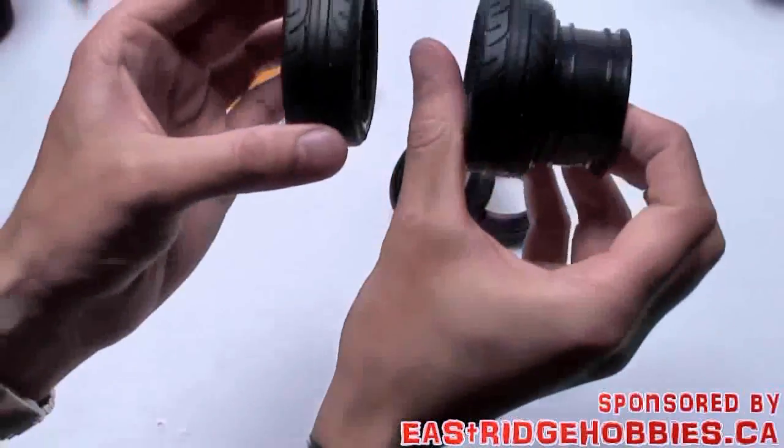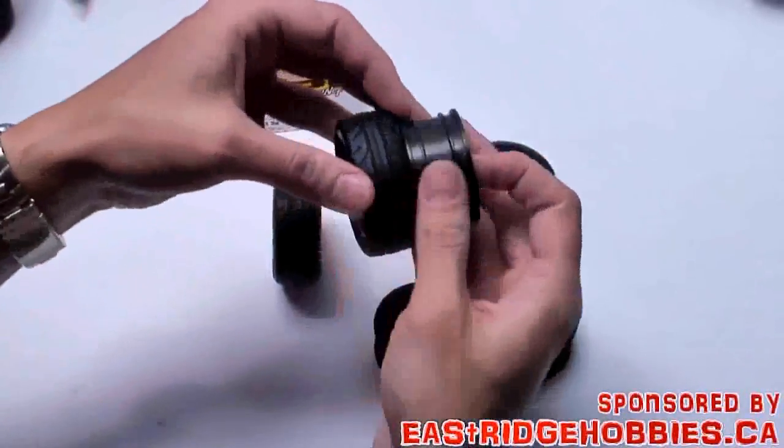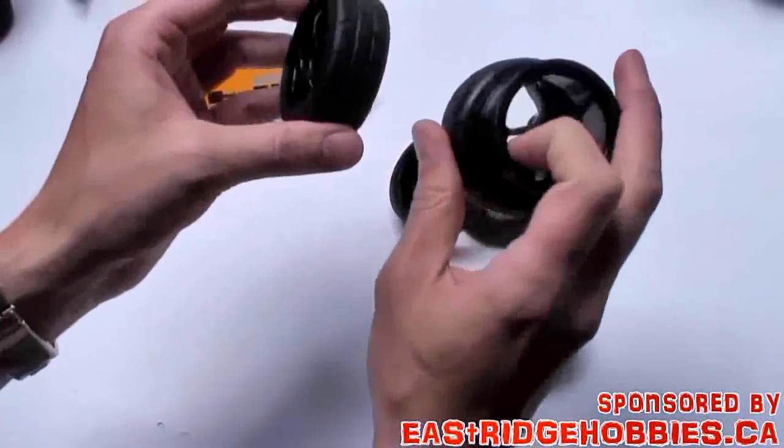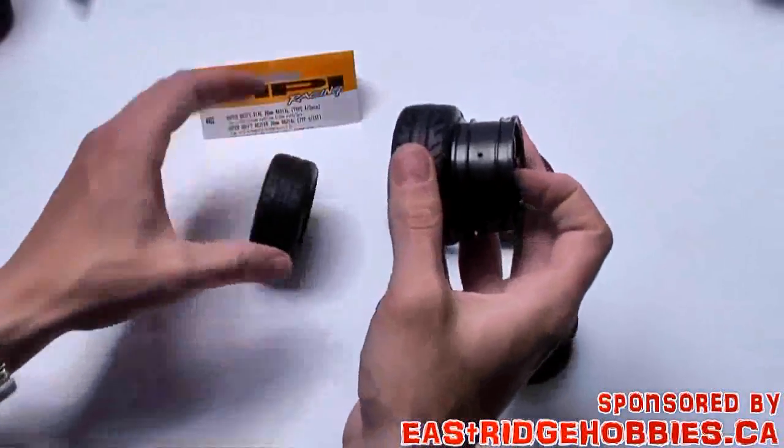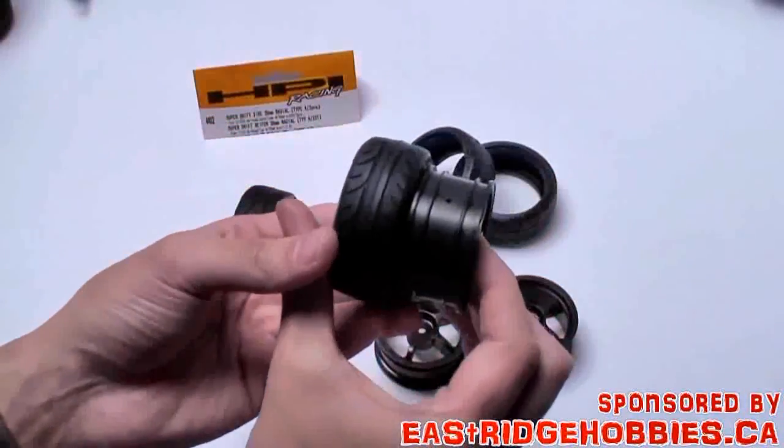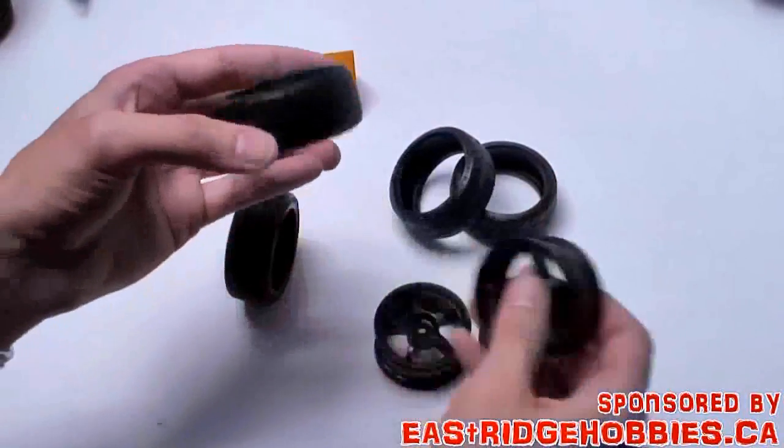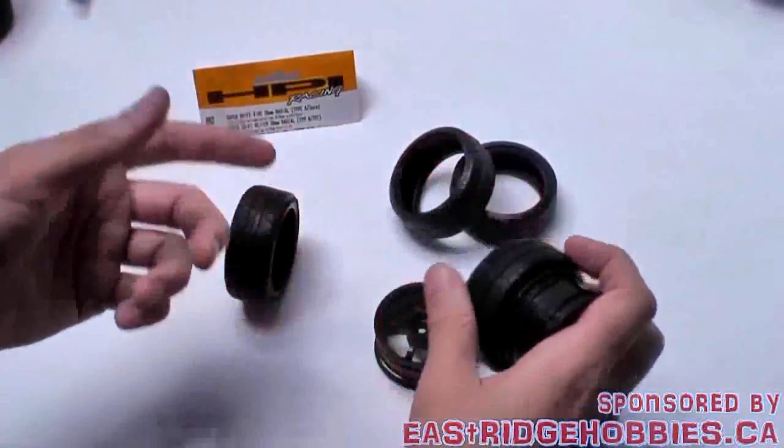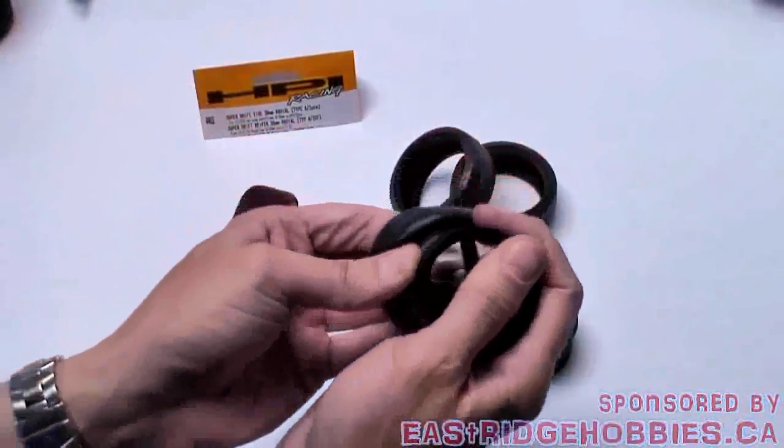One thing you want to remember, I found out the hard way on previous projects, is you want to make sure that your tires and your rims are facing the right direction for your tire tread. You can see, remember it's opposite, so you want to do that or else you're going to end up with a tire tread that's going one way while the other one is going the opposite. So make sure to watch your tread and put it on the right way to save yourself a little bit of time. Now I'm going to go ahead and do these three tires here and we'll go back and we'll start putting on those endless parts.